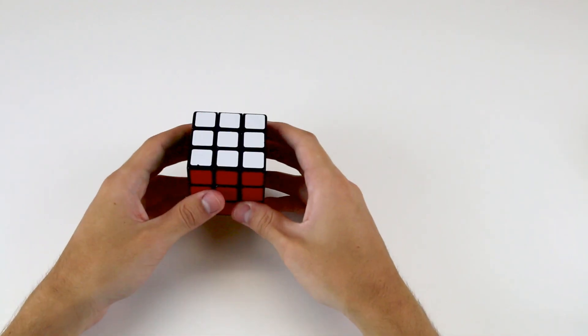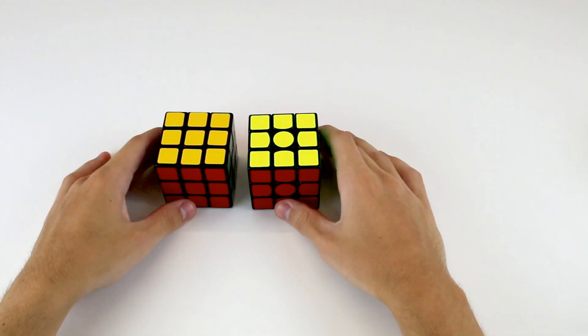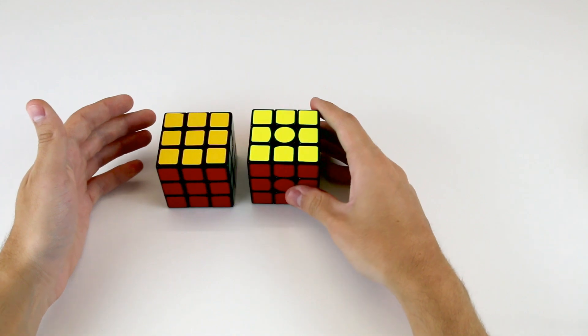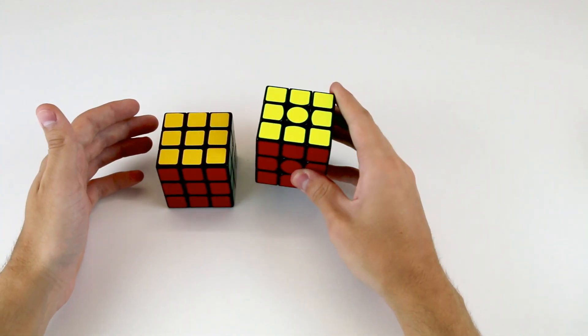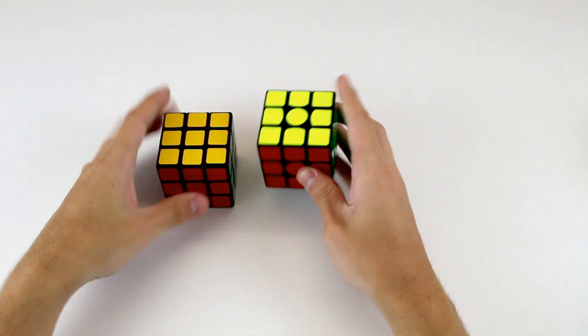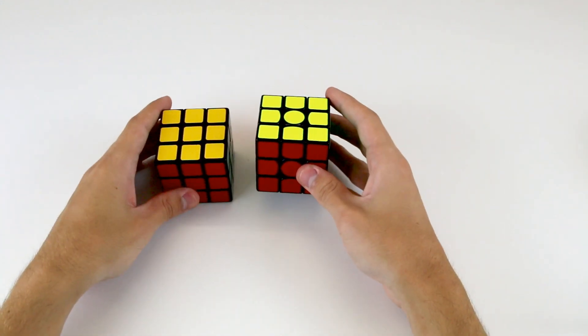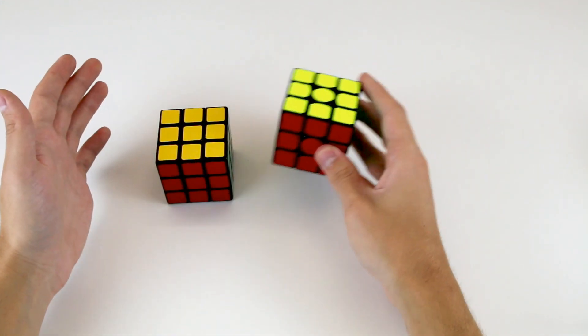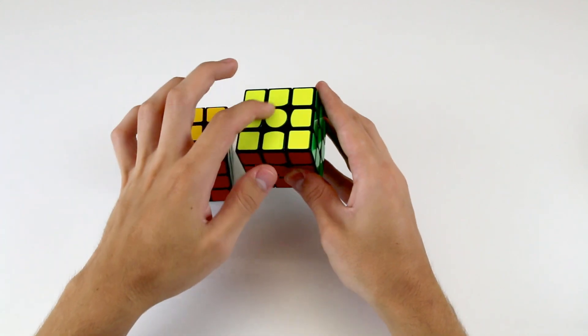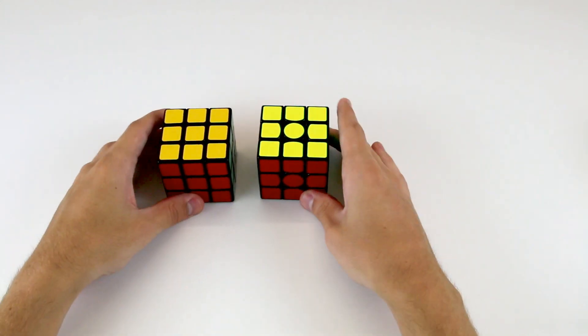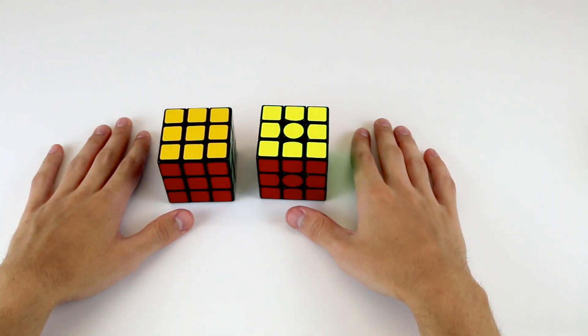So there you have it. Now we just need to do it without cheating. Also note that from this point onwards I'll be using a different cube to help me out with the tutorial. Basically it has brighter stickers so they're easier to see, and it turns a bit more smoothly. So don't worry if it looks different to yours with the circular center design. The function and the puzzle is still exactly the same.